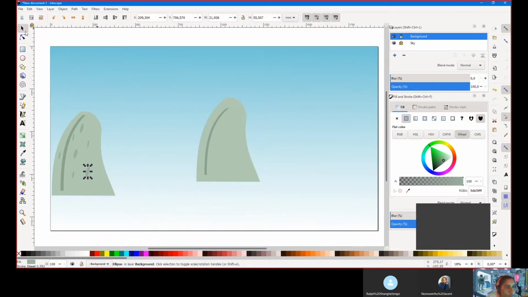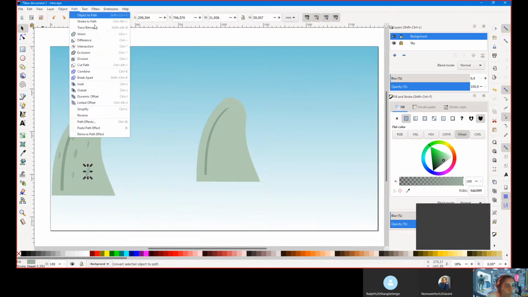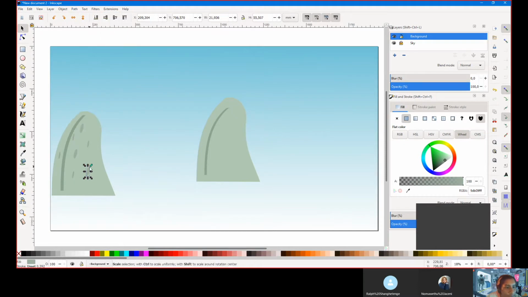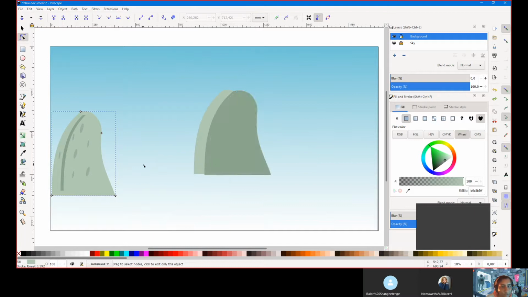You can obviously take full advantage of that object to path and do something weird and make it like mountains, looking stony type objects. Okay, so that is basically what I did to get something that looked like a mountain.